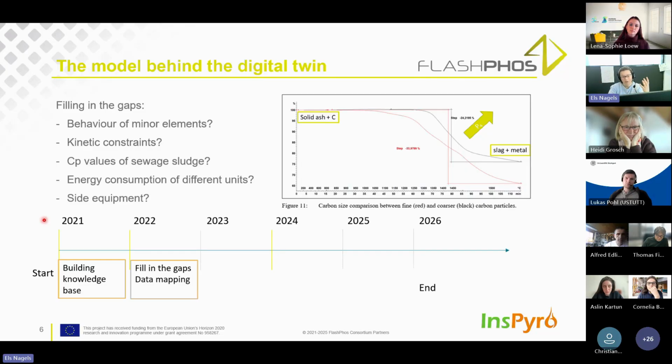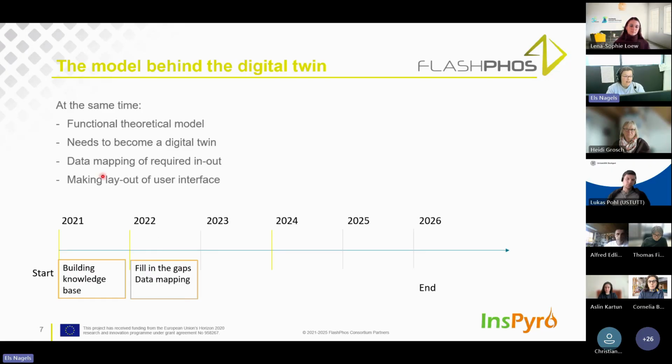Is there site equipment? The basic concept is a very simple process flow diagram, but actually you need a lot of site equipment. Do we need to include it in the model or not? So the second year was used to fill in all these gaps, to do some dedicated experiments, as you see here, to gain insight in the kinetics. Bit by bit, information was collected, not only by us but by the entire consortium, by doing little experiments, gaining some insights, doing some trials, and so on. All of this is slowly collected into the digital twin, into the model, to fill in the gaps.